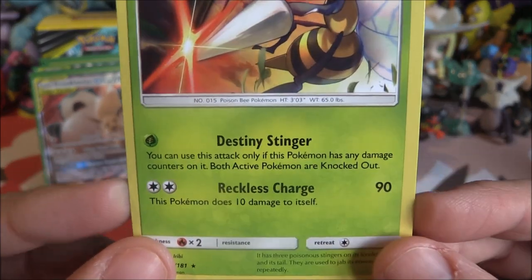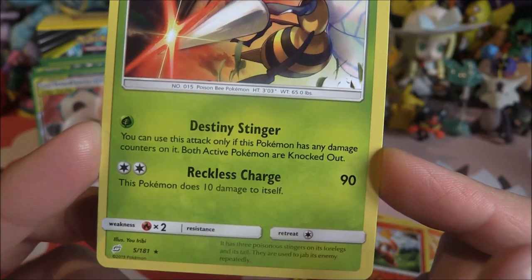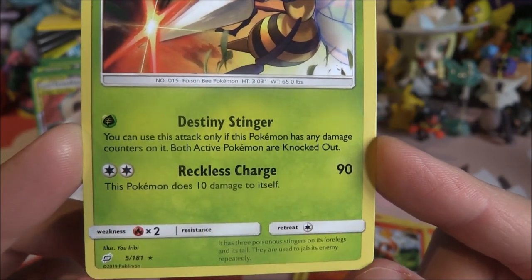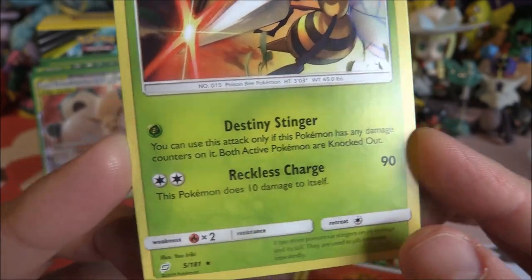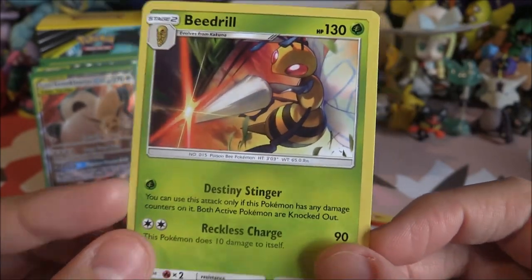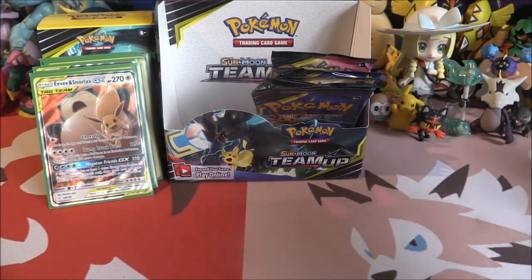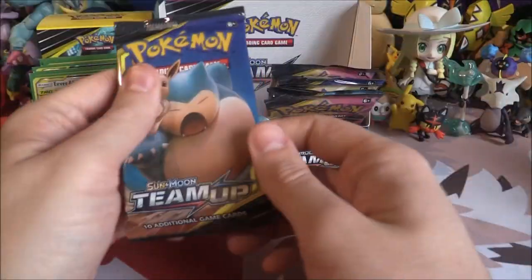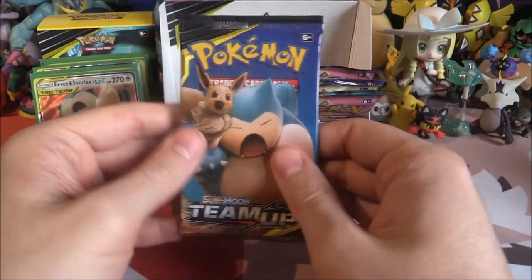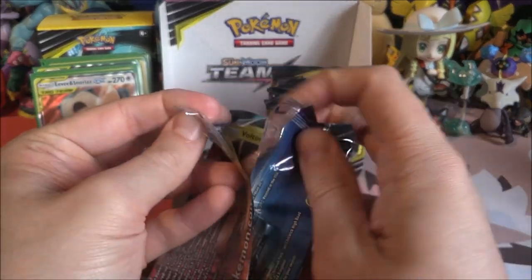Destiny Stinger. You can use this attack only if this Pokemon has any damage counters on it. Both active Pokemon are knocked out for one grass. Yes, I like it. I like this a lot. I like it a lot. You may sacrifice a Beedrill, but you might be getting rid of a tag team for 3 prizes. I think that's quite fair.